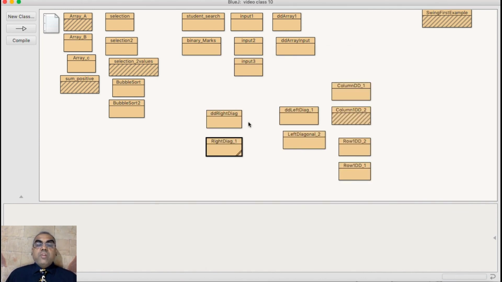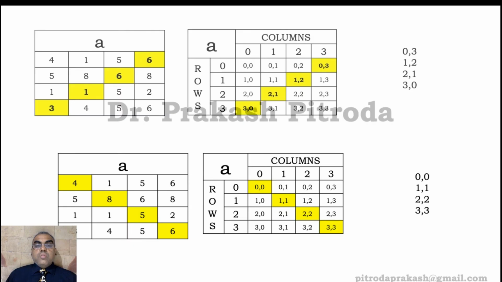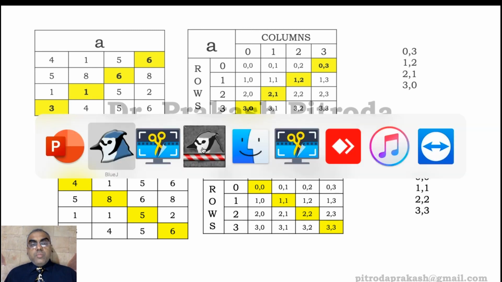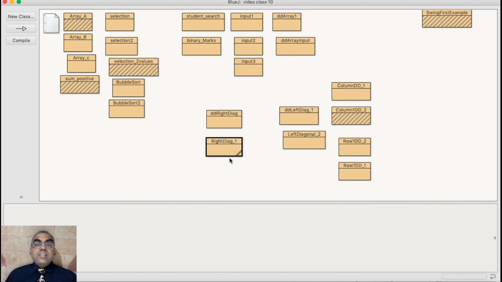I hope you guys have understood this explanation, which will add the rows and the columns. Now what we are going to learn here is the reason behind learning the nested loop. So I'm going to now mix up everything to show you the sum of both the diagonals. If I have to show the sum of both the diagonals, then I need to combine both programs. I don't need to write two separate programs.